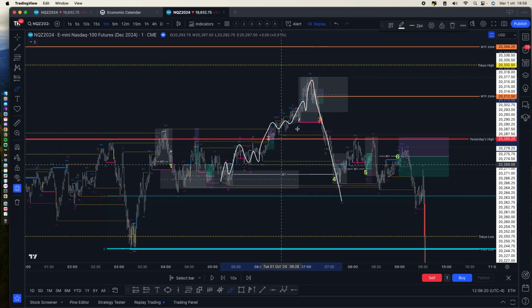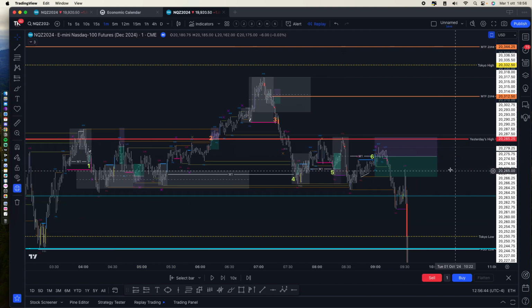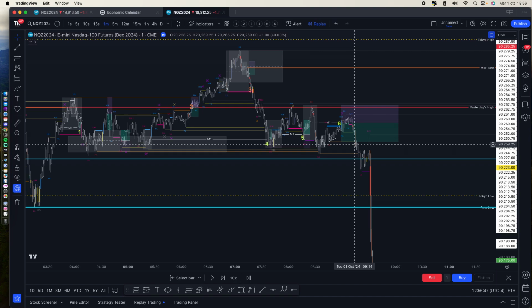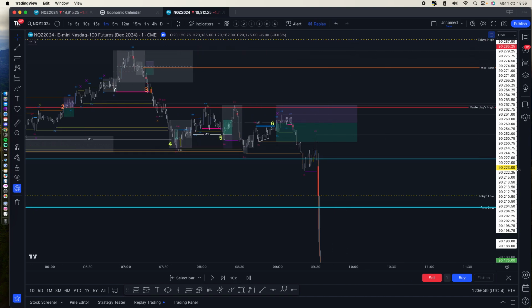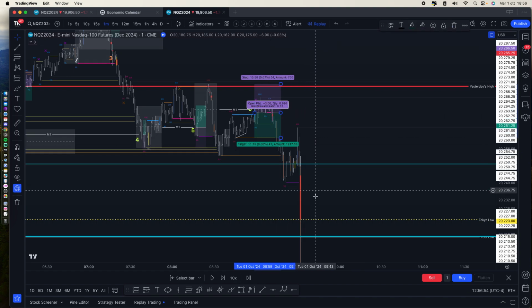So this kind of movement means that sellers have taken control of the market. So we are on a bearish trend. No way. Okay. So the mistake that I made, the very big mistake, was to close the trade here, knowing that we were on the right side of the market.